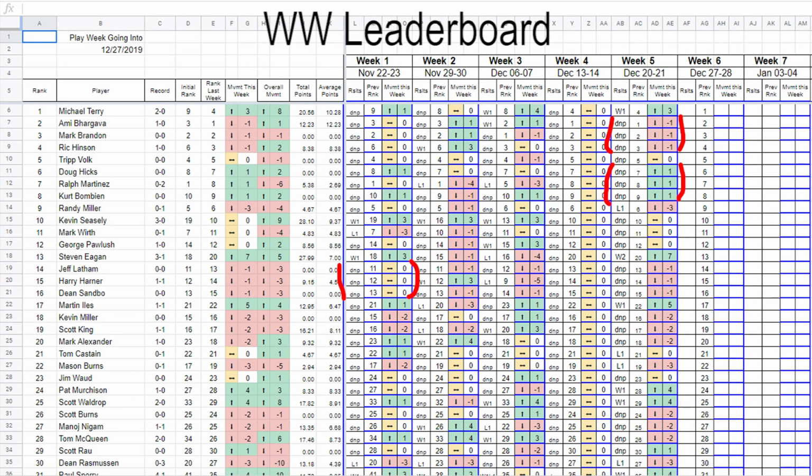But if you don't play, you're at the mercy of the men around you who do play. A man below you could win and jump up over you, or a man above you could lose and drop down below you. Remember, the leaderboard is a zero-sum game. For a man to move up, someone else must move down. It's just the nature of the beast.